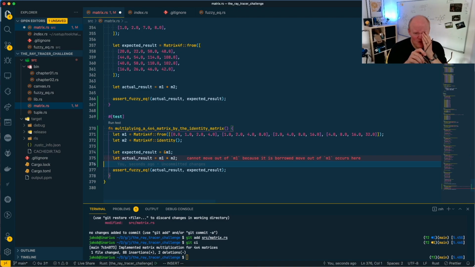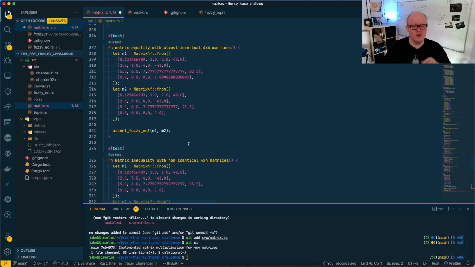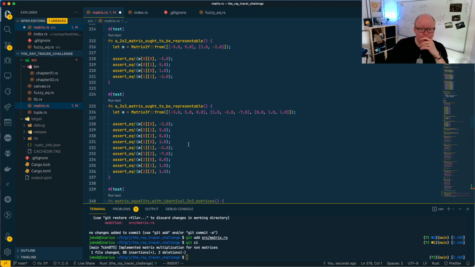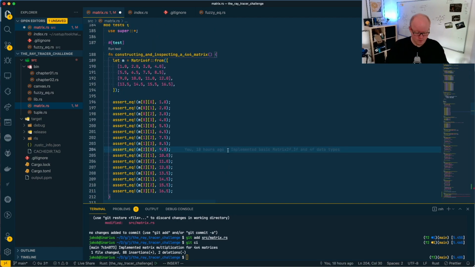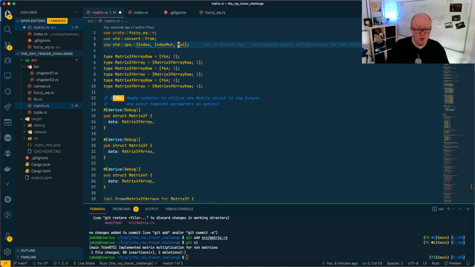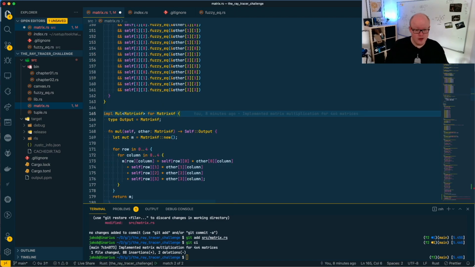In order to do a multiplication, we need to move the value. Couldn't we just? That's kind of what I feared when implementing it. Like, where is it? Implementing the mul operation here. So where is it? There it is.